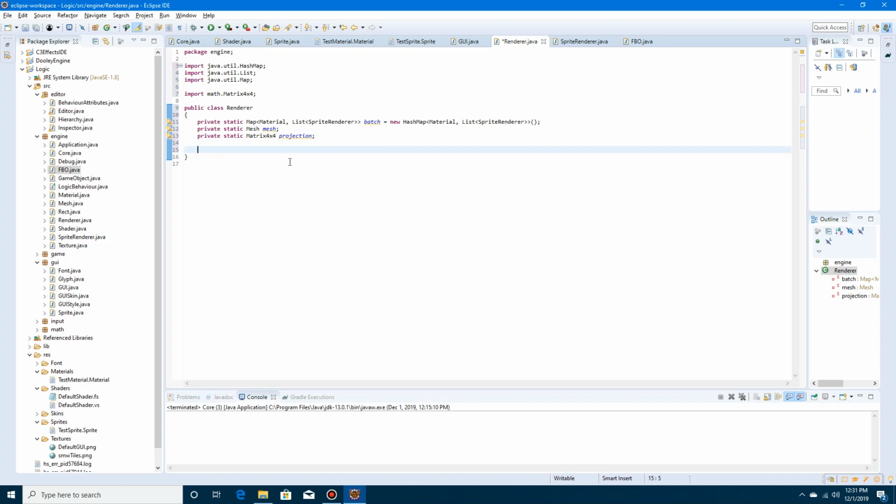All right, so first thing we're going to need is an initialization function. So go public static void init, and that way we can cache the things that we need at the very beginning.